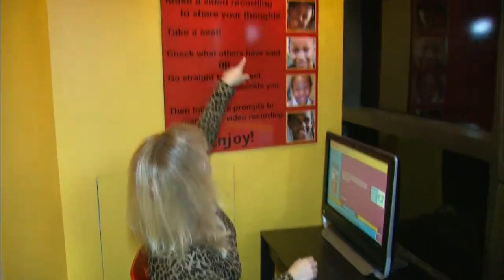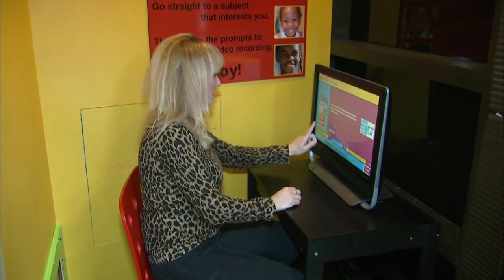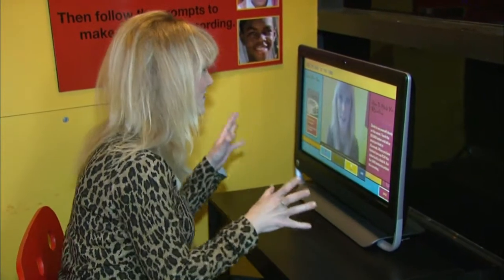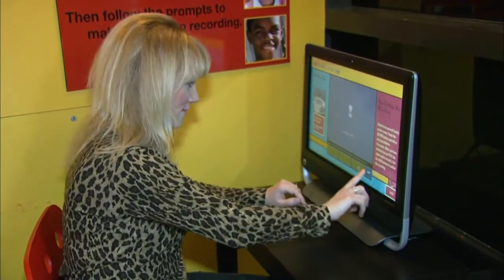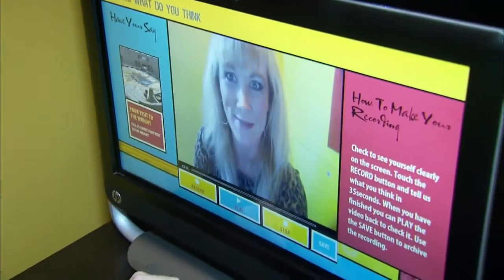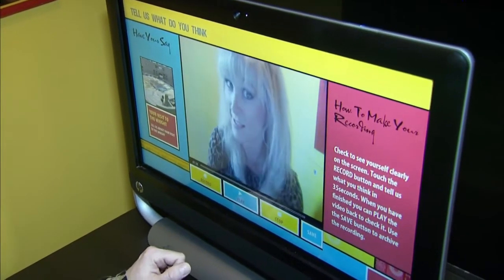So back in this little corner alcove, you can come back here and make a video to share your thoughts on this touch screen here. You just say you want to tell us about your thing, record your video. Very cool exhibit, definitely worth coming to. Lots of great hands-on stuff for the kids to enjoy and the adults too. Let's see. Oh, I just did it. How easy is that? How fun. And then you can play back, see how you did.